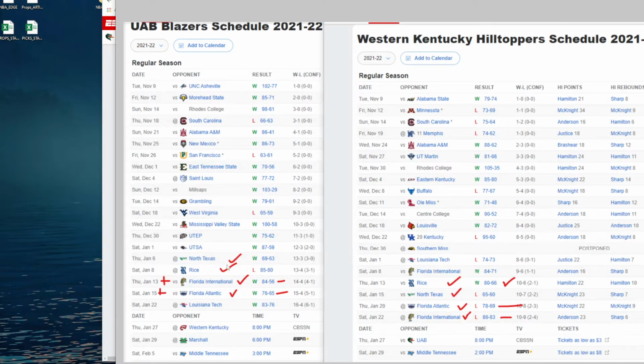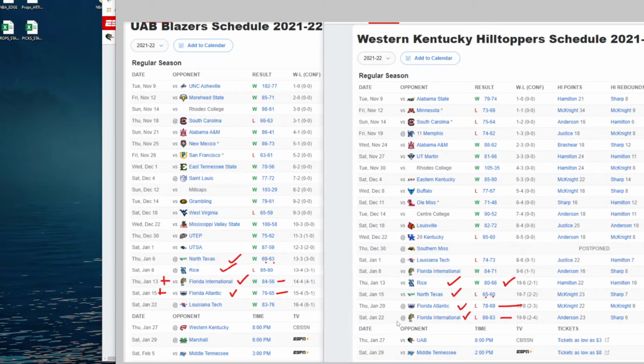North Texas is a decent team. UAB beat them 69-63, and then North Texas over here, they lost 65-60. So these two teams are not equal. UAB is clearly the better team, but college kids, when they go on the road, they have a lot of different games, so that's something to keep in mind. But on this, if the spread was 8, 9, or 10, I would probably stay away from it. But it opened at 1. It moved out to 3 or 4 real quick. I think I got it at 3 this morning. But UAB -3 on the road.